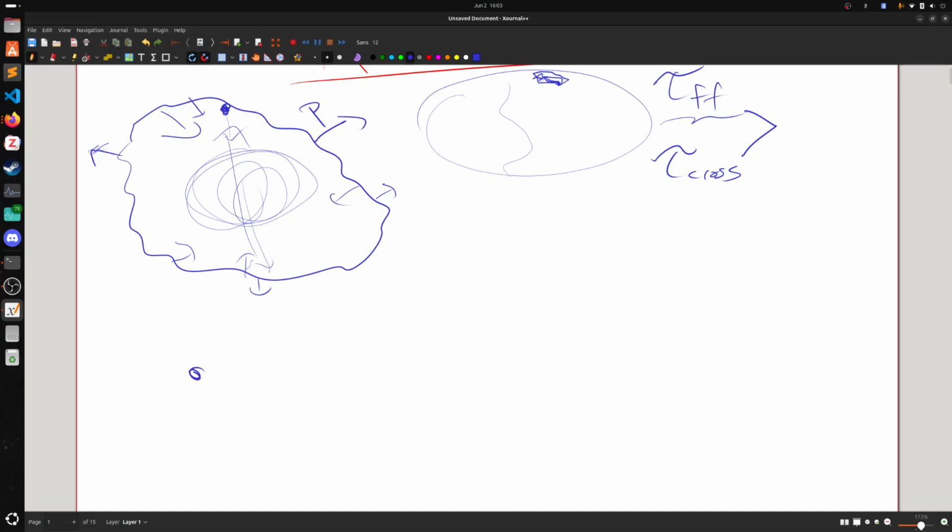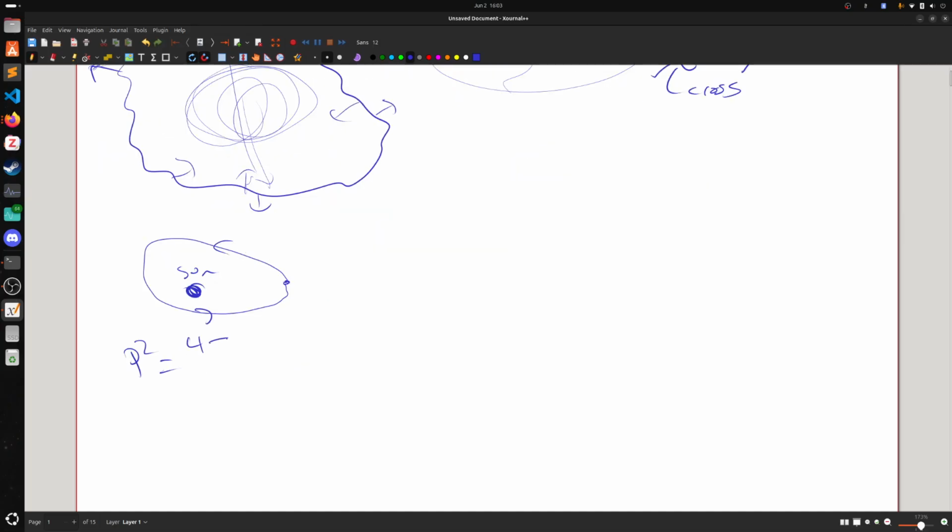So the idea is this, right? If you have a body here, say here's the sun, and you're orbiting the sun. Oh wow, that was a terrible orbit. Oh wow, okay, I can't draw, it seems. So the idea is you will orbit with some period, and that's P squared is equal to 4 pi squared, I believe, times your distance here, we'll call it r cubed, over G times the mass of the sun.